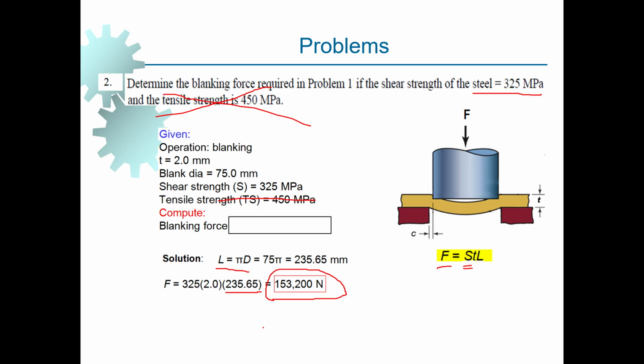But as the die is being used, it will not be as sharp as it was in the beginning after a number of cuts, so this force gradually will increase. So it is safe to add some 10 to 20% to this force, making sure that we are on the safe side, and when the punch and die are not sharp, they are still capable of cutting the sheet metal.